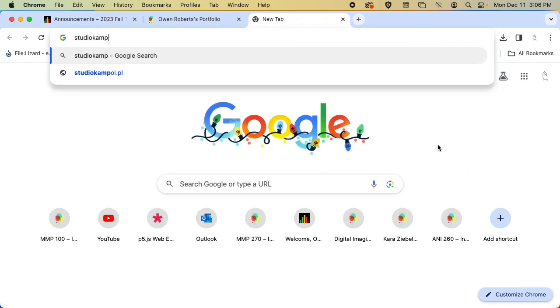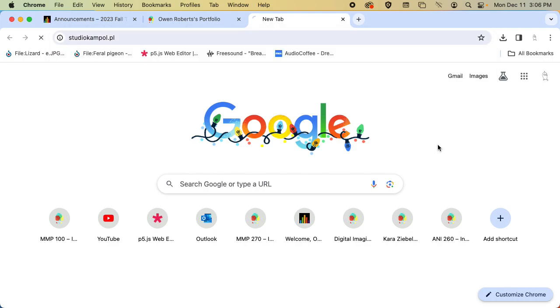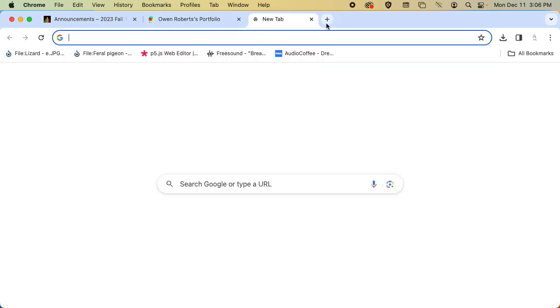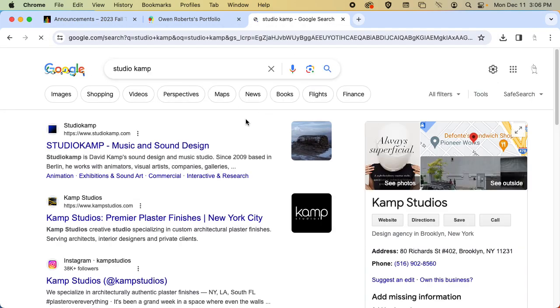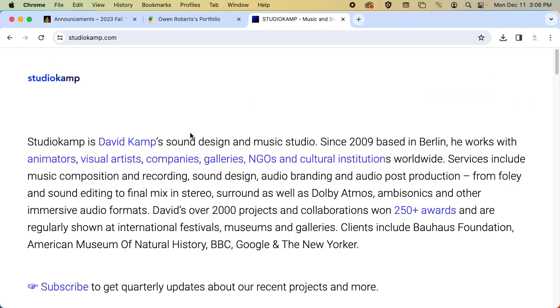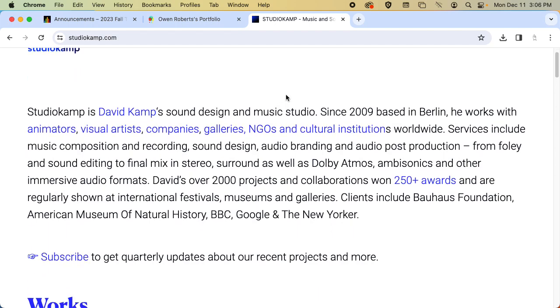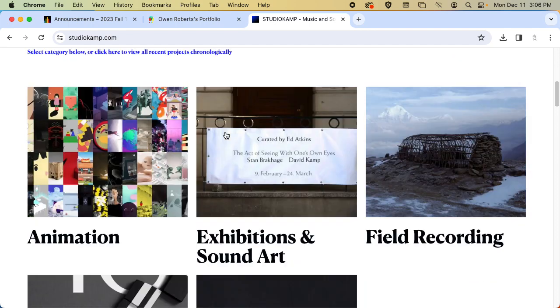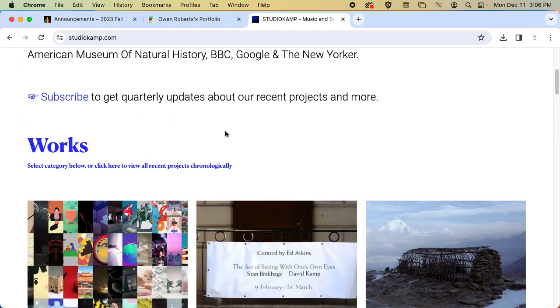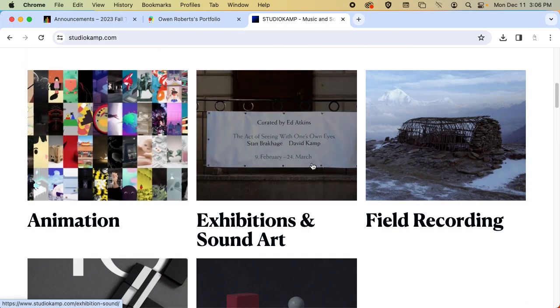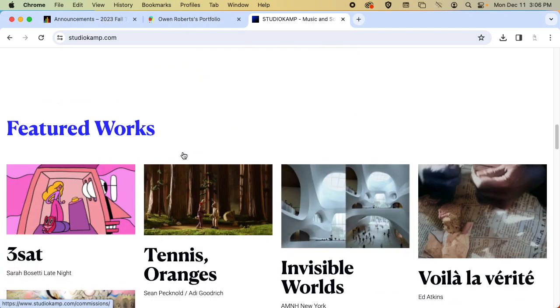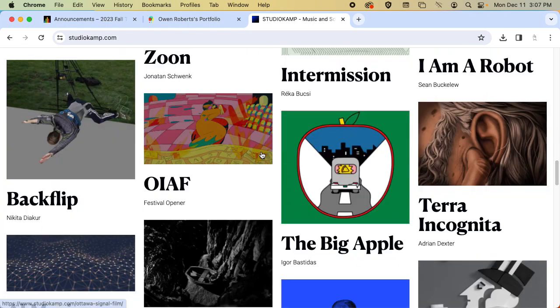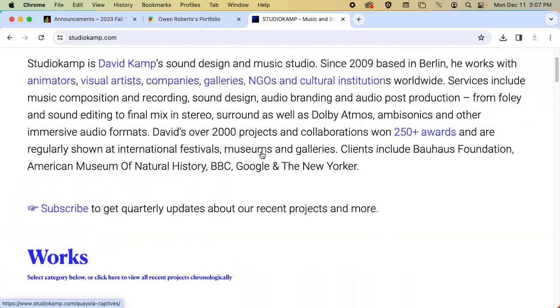One site that I like is actually a sound designer. I'm not sure if that's the right studio. I was showing this in my animation class the other day, but this is a sound designer. I like this because it's very, very straightforward. It just starts with an introductory text explaining what the site is, and then it has different types of work divided into different categories: animation, exhibitions, commissions, and then if you keep scrolling, you see different types of work. It's just very straightforward and very simple.